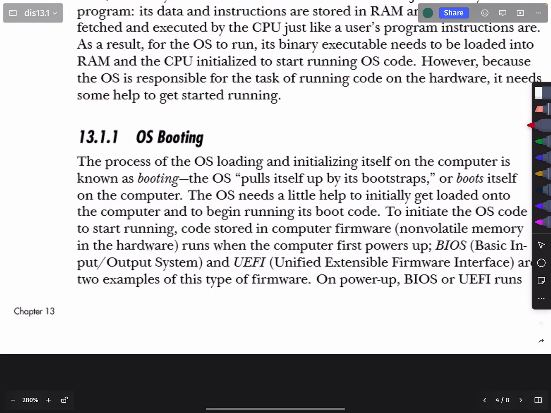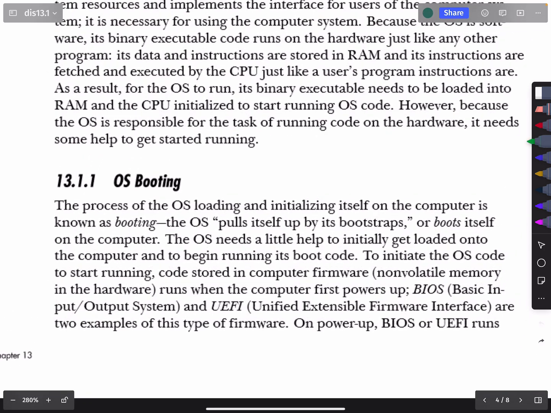So here I guess we're going to talk about booting, and the main thing I think that we just need to understand here is that when the computer boots up initially, there is some code that is ready. Even when your computer is turned off, it has some state of the hardware that is essentially code ready to be run as soon as electricity starts flowing through it.